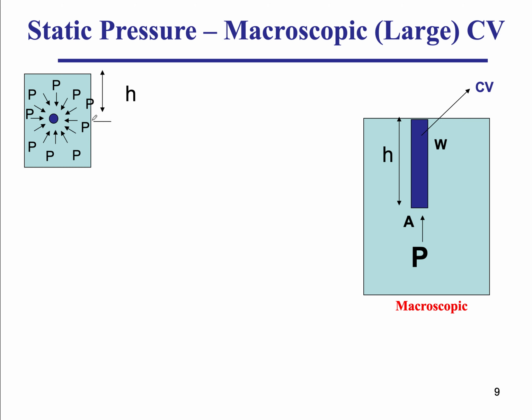One easy way of doing this is to consider a control volume. One side of the control volume is at the level h, and the rest of the control volume is a cylinder. So I started really by drawing this line right over here, which is where I want to find the pressure, and then I completed a control volume, which is the blue cylinder that's over here. That cylinder has a cross-sectional area A and a height h.